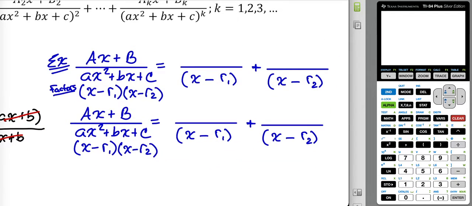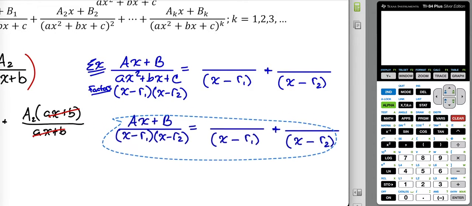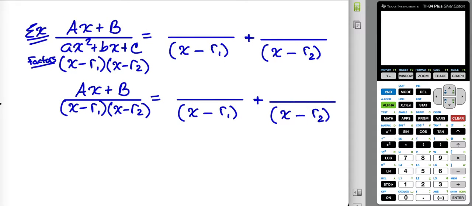All right, so far so good. And then I'm going to get rid of this and move these up. What we would be doing here would be multiplying by the quadratic. So in effect, I'm just going to multiply everything by the x minus r1, x minus r2. And you're like, but you didn't put anything in for the numerators. Yeah, there's a reason for that. Kind of showing where this is going.